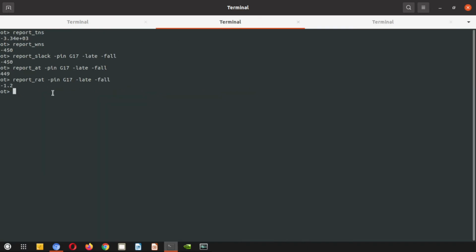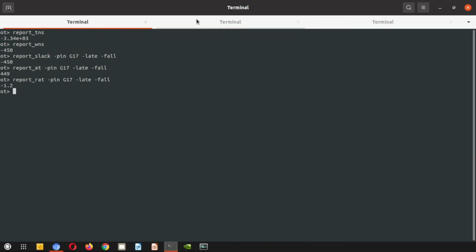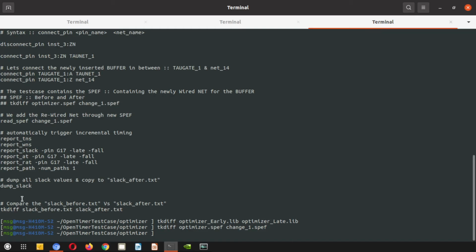You can see now the result has come. So here, we cannot see any particular changes using this particular command. We'll move on to the next step.